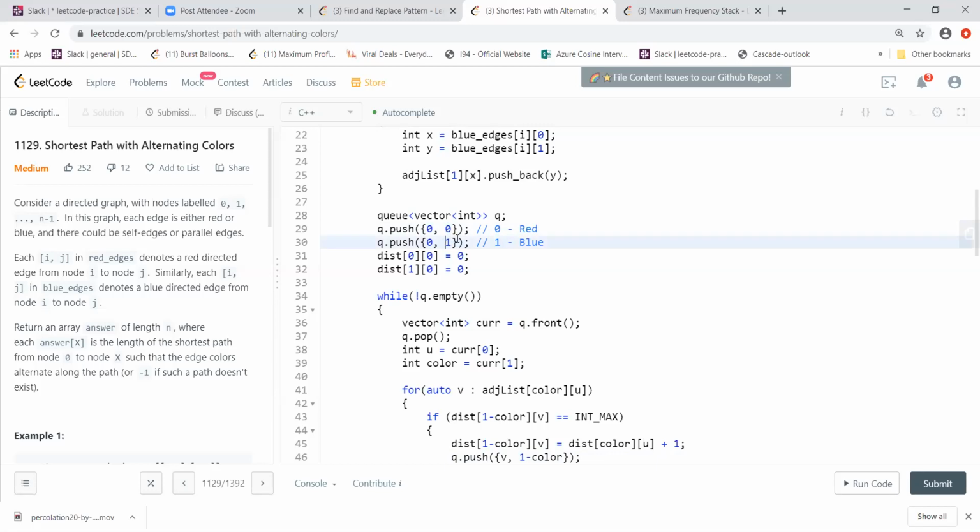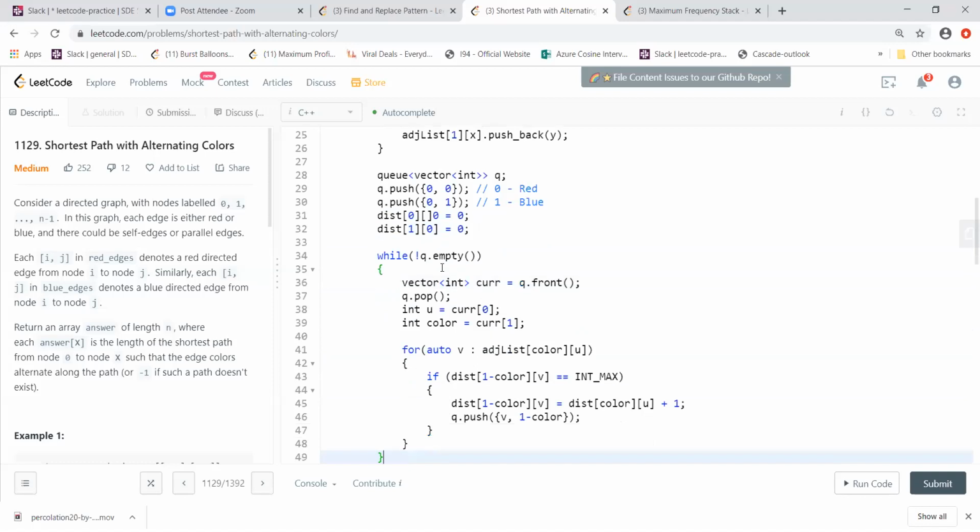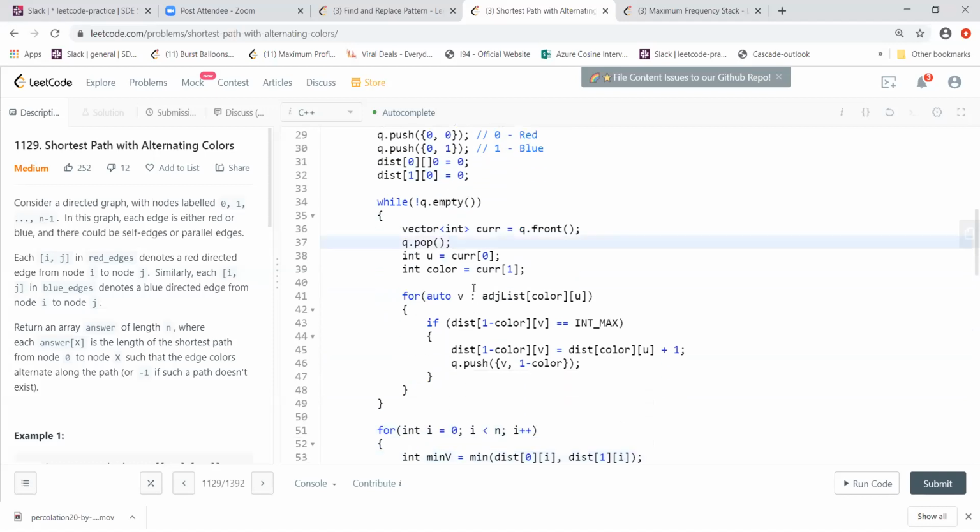So I'm pushing both these values into the queue first, and I'm using a distance array to map the distances from the zeroth node. This is the color again, 0 and 1, and I'm starting from the zeroth node, and the value will be the distance for this particular node. Then it goes through the while loop and keeps popping each node, and I check each adjacency list for a particular node. This distance I'm using to check whether it's been visited earlier or not. I set the distance to int max, and whenever I get a value, I store it, and the int max disappears from here.